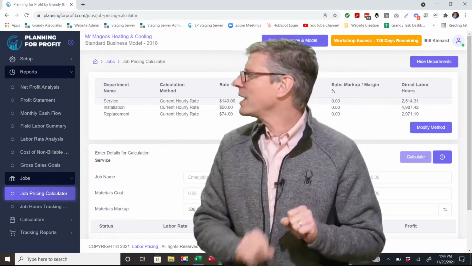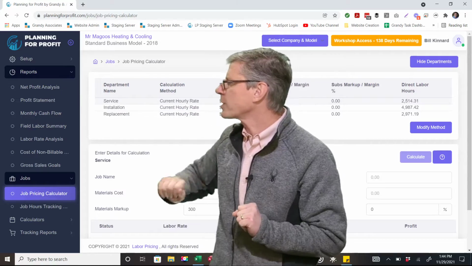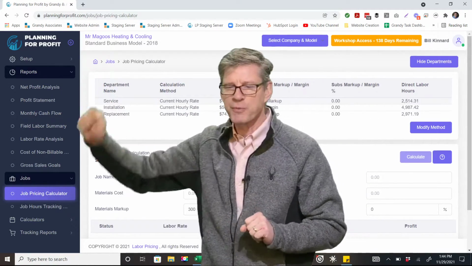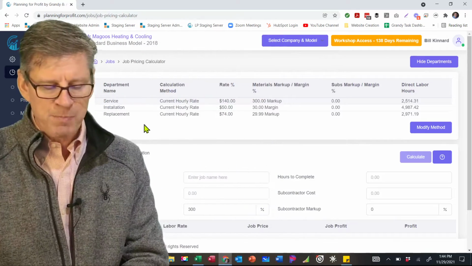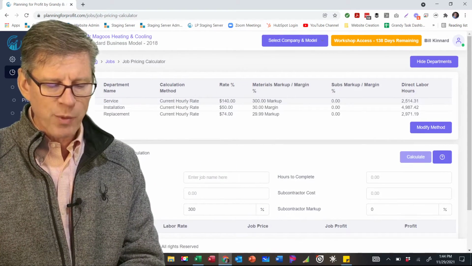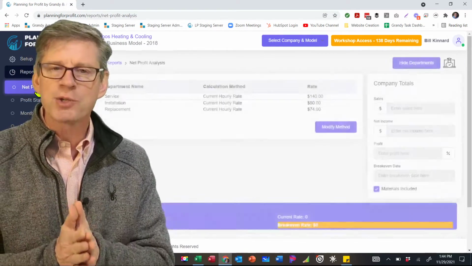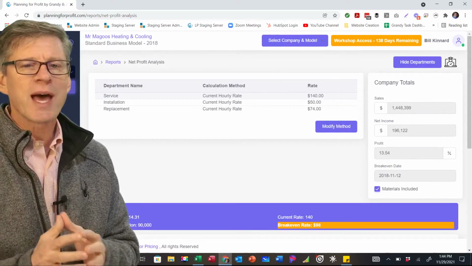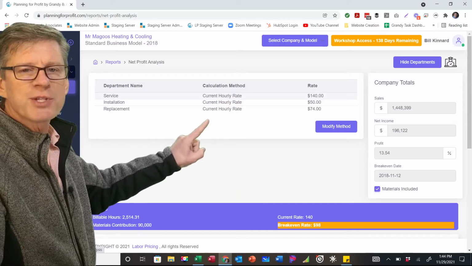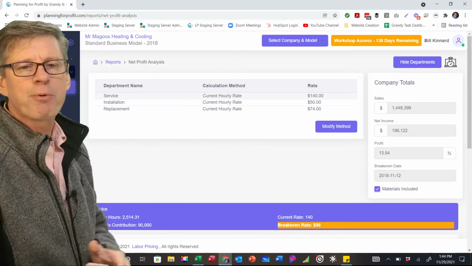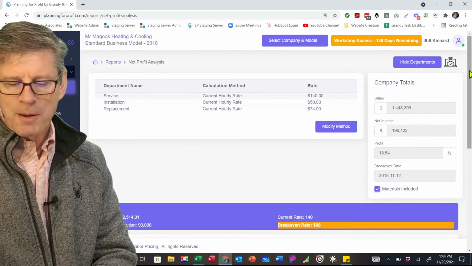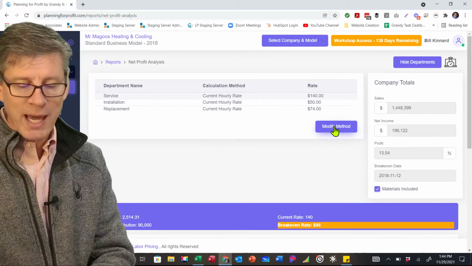The first thing is under reports in the software itself, in the net profit analysis report. That's the first place we'll take a look at. We've got one issue that we've been fighting. We've found the issues, and we want to go ahead and get it corrected. The issue is that if you have any of your departments set to a desired net profit percentage, what's happening here is just in that one calculation method.